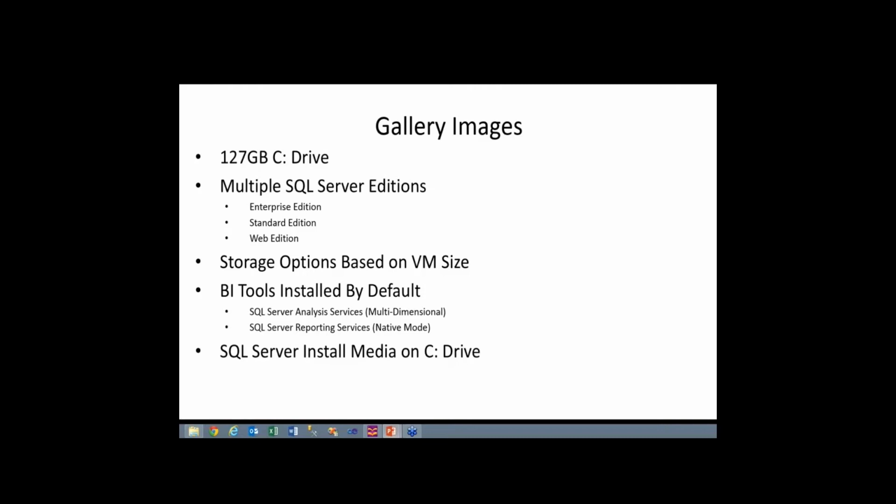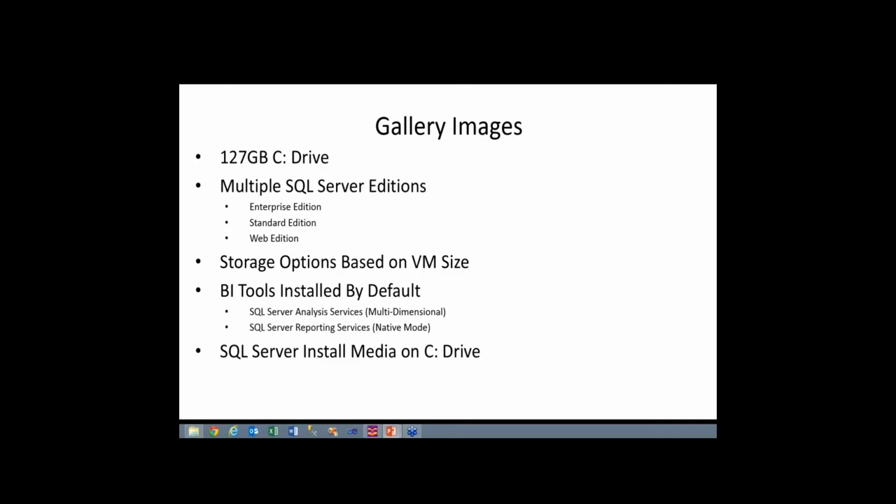All right, so the number of disks that you can attach varies based on what you purchase. But if you purchase the largest items out there on Azure, you can get up to 16 terabytes, even on a single drive letter. So you can just keep adding on disk inside of Azure and get up to 16 terabytes of space on one drive. The install for Analysis Services is done in multidimensional mode.